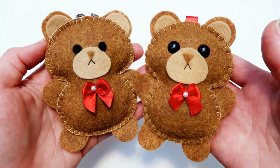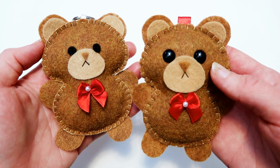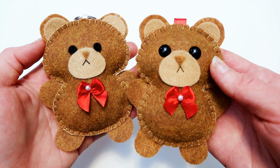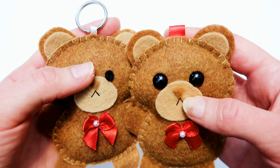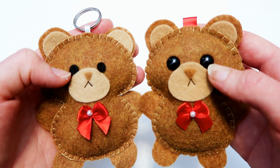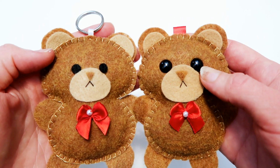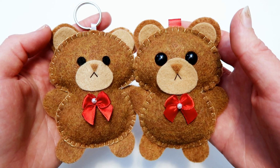And it's interesting and cool to see the plushie I made a while ago and the plushie I'm making just now. I made them basically the same way. I did change up some stitches. Like, you can see that I sewed the ribbon on differently. And I also used the plastic safety eyes versus those felt eyes. But besides that, it was basically the same exact thing.